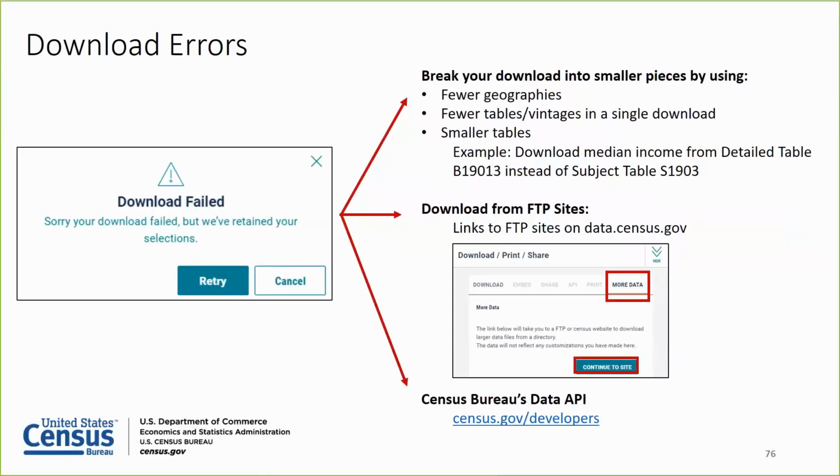Show the detail table instead of the subject table if that's necessary. Also, you can download from the FTP site using that More Data or directly through the surveys. And then you can also use our Census Data API.